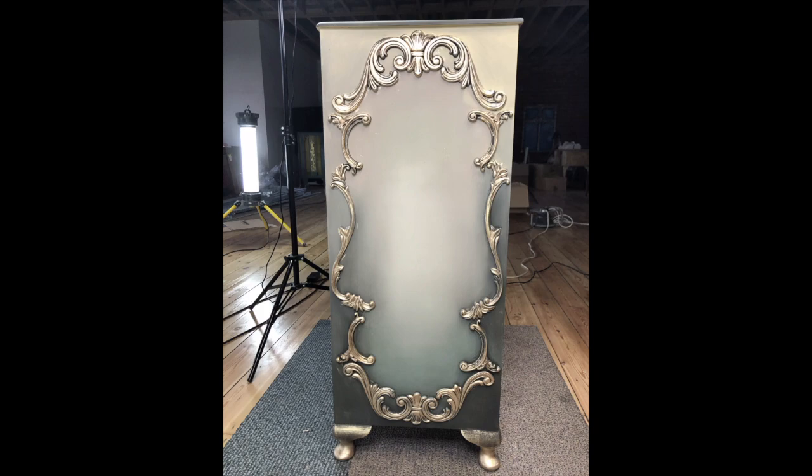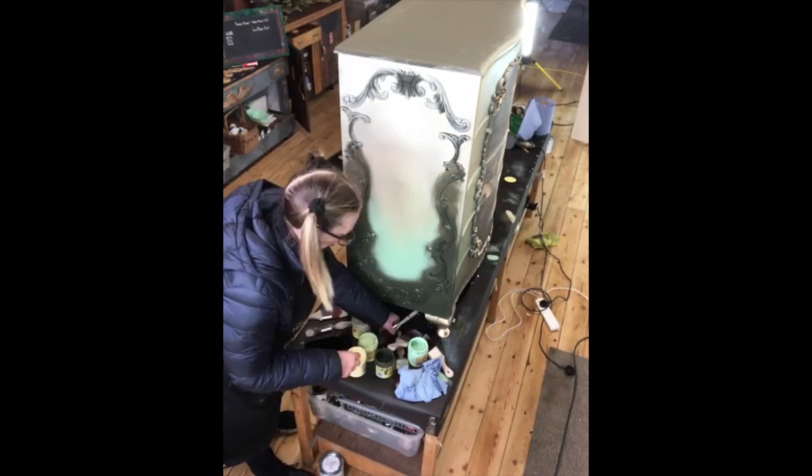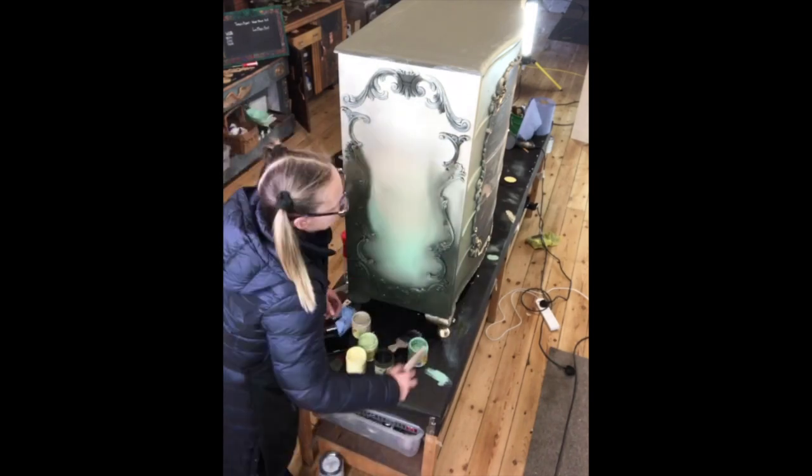Now, this is not the first time SollyJo has used these colours. She has previously created a green fairy tale style TV unit. It's over on the Wood You Bend Facebook page and the YouTube channel.